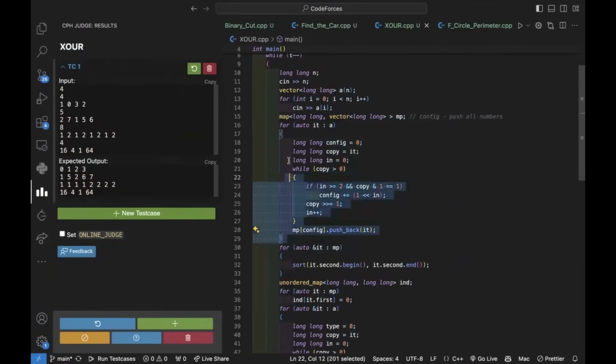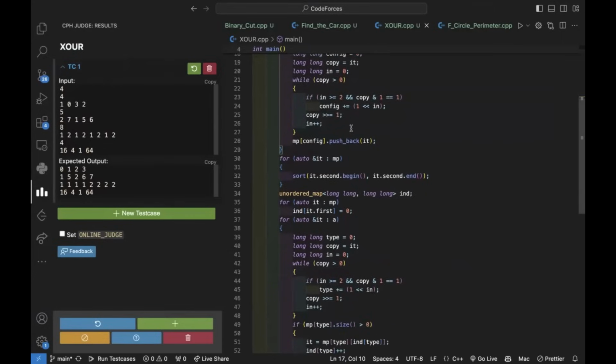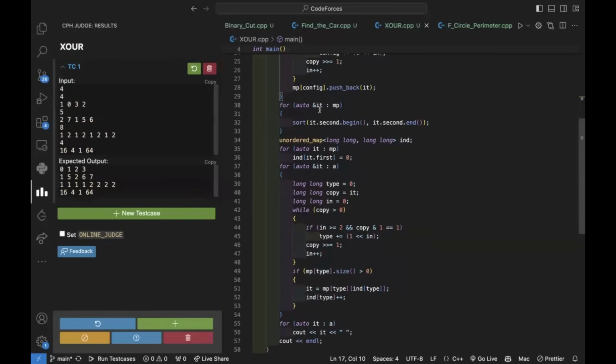Yes. So this will get you a map having keys as all possible configurations, and corresponding to every key there would be a vector with one or more numbers which had the same configuration. Then you can sort that. You want to sort that map. Yes, don't you want to sort that map? So I'll sort that map. I'll go to every entry, using a reference to this map, and it.second is the vector. So I'll sort it.second by calling the STL function. So that sorts the vector. Is that clear? I now have, for every key, a sorted vector.